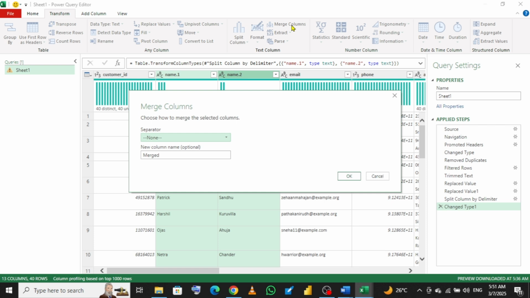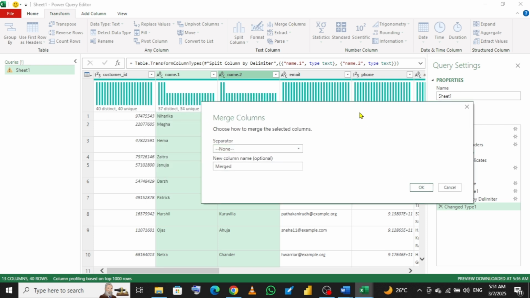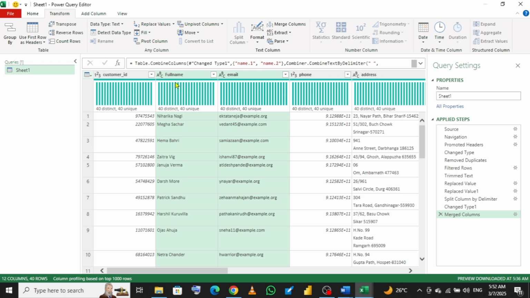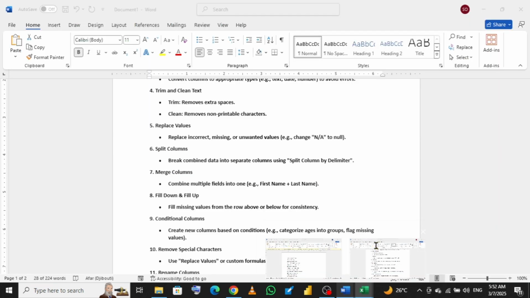In this merge column, a dialog box will pop out. The first question the system is going to ask you is, what is your separator? By default it comes out as none, but we want a space. Then what is the column name? Let's leave it as merge for now. We'll come back to change that, but we can change this to full name, and we click on OK. So now you can see it actually combined those two columns into one column. So that's it. Now let's move on to the next.